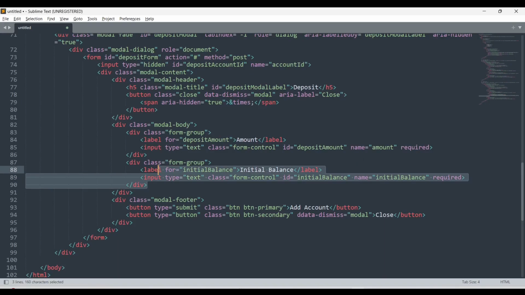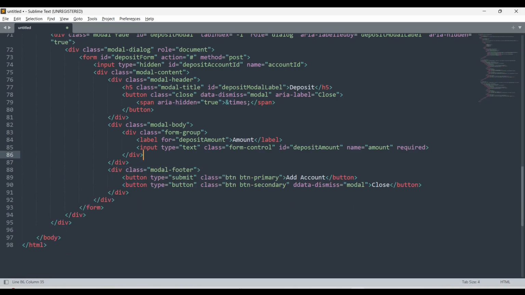Now here I don't need a second group, so I'll remove this. Now here in the button submit, I would say confirm deposit, and then this is closed.